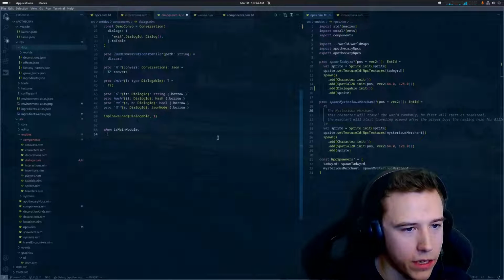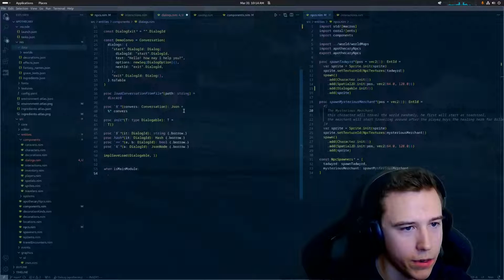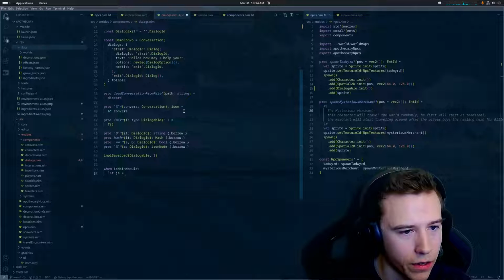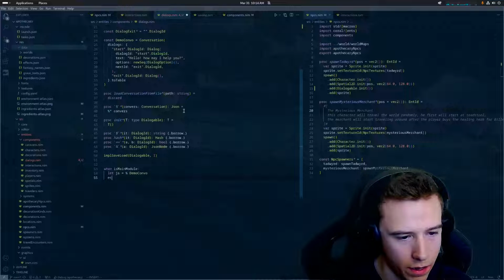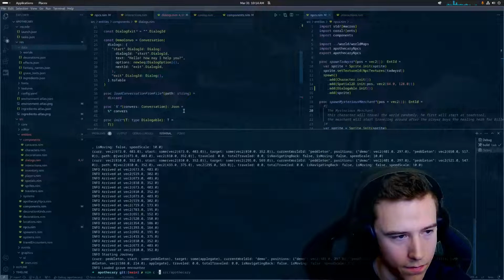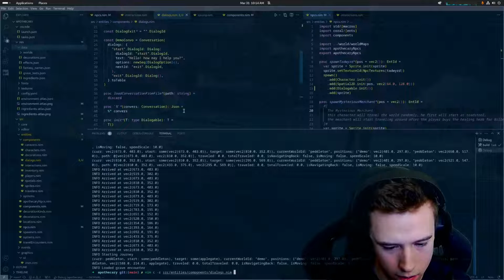All right, so we have a conversation up here. Let's write to the demo conversation. So we're going to get the JSON. We're going to do this operator on the demo convo, and I just want to print the JSON to see what it looks like. Entities, components, dialogues. All right.